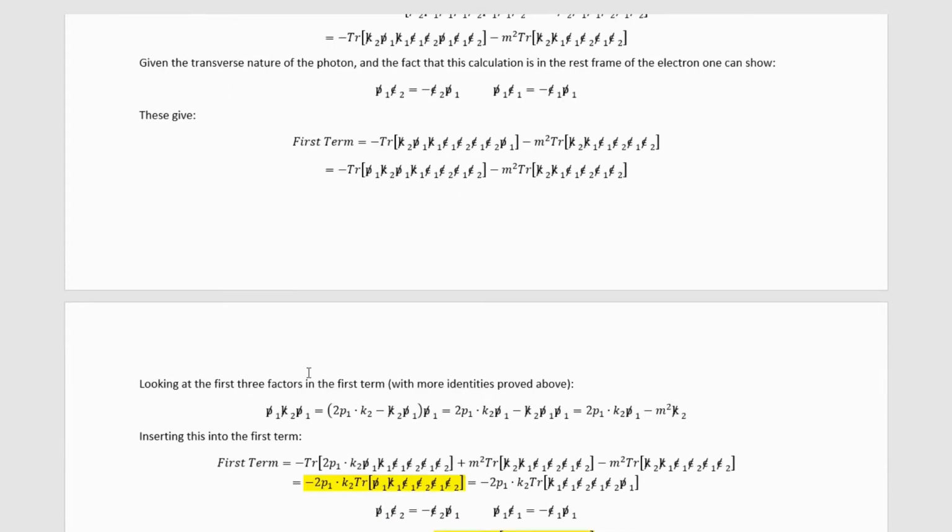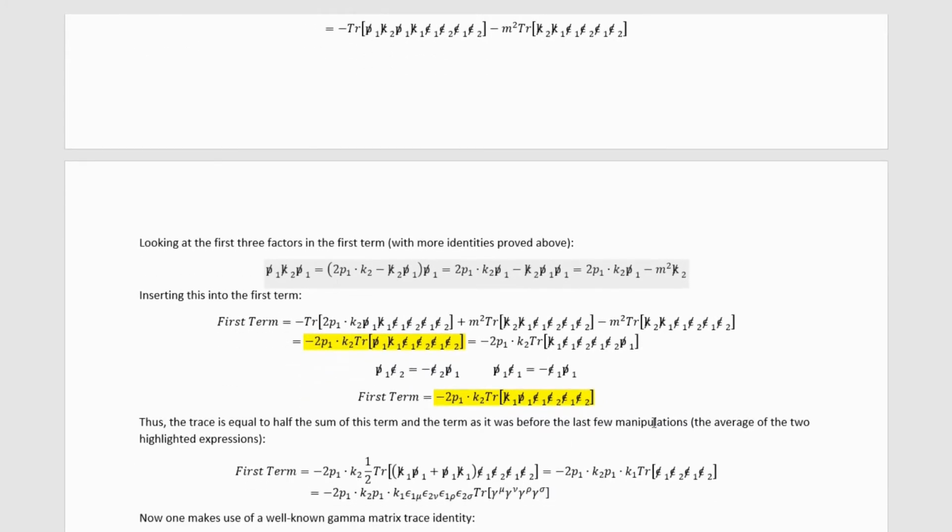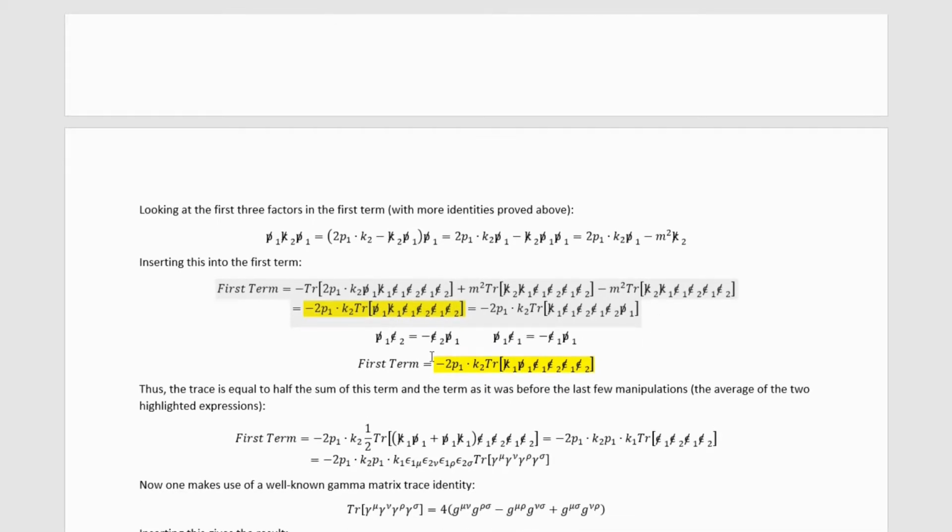Now looking at the first three factors in the first term, so these, we can rewrite those using the Dirac-Clifford algebra first to get from here to this, and then we can distribute that out. Then we can use the Dirac-Clifford algebra as we've been doing to prove something about these consecutive products. In the case of the photon momentum vectors, these products just give zero, but here they give the mass squared, so we arrive at that. If we insert this in, then we arrive at this quantity here, but these two terms are identical but with opposite sign and cancel, so we get this.